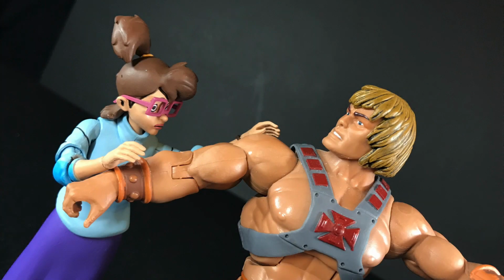So, even though I was a little hard on it, I do think that this action figure is nice. And if you're a fan of the old cartoon, you gotta get this one. I think it fits in well with the other action figures. It just could have been a little better. The expression to me is definitely the biggest problem here. They really need to release an accessories pack with some second heads or something like that. Don't make me buy a deluxe double Irma action figure. I just want a head.